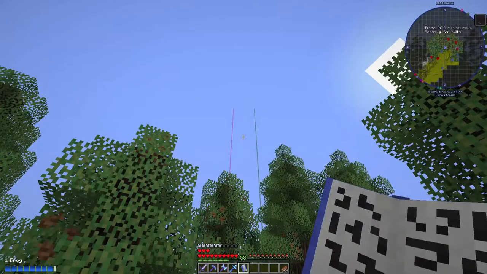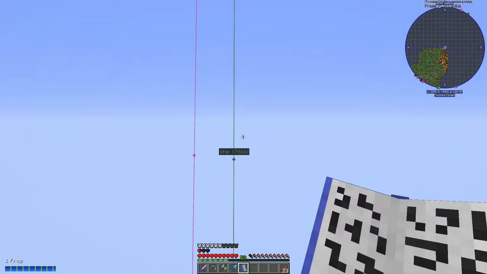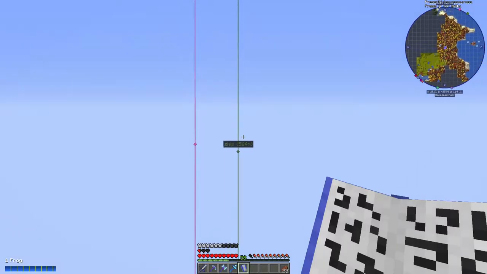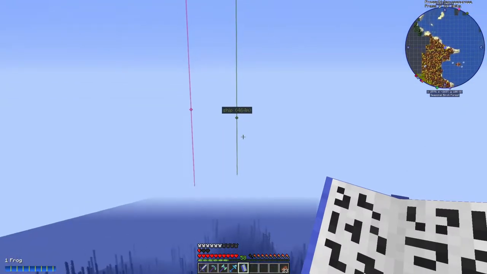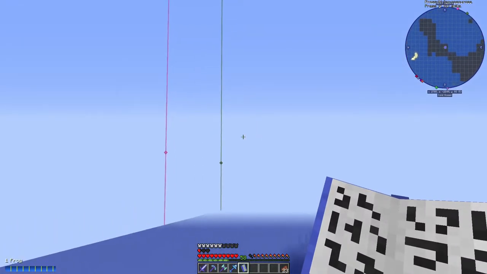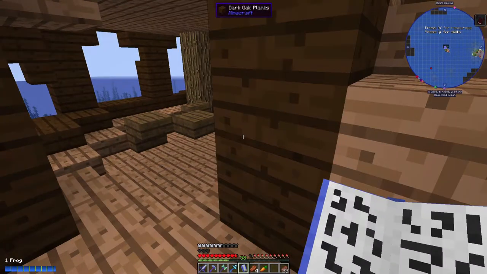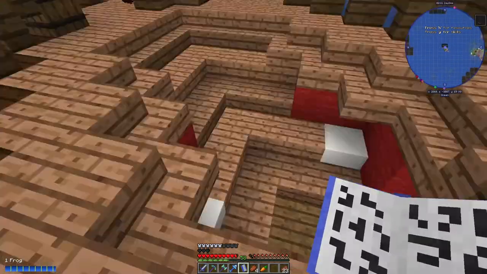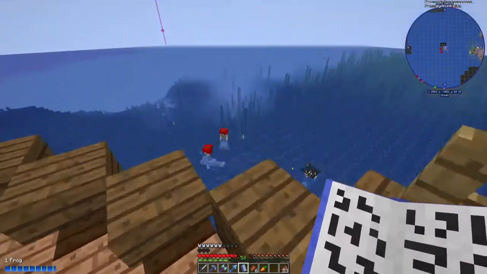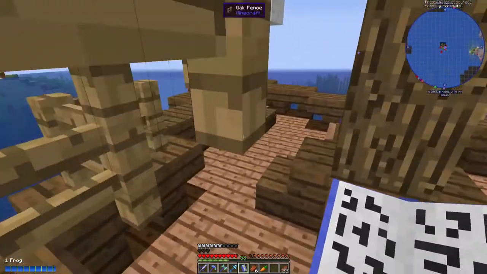waystone. Oh, froze. This is the problem with unloading a load of chunks really quickly. It just freezes because it doesn't like it. Right, let's check out the ship first. I've looted it. Is the totem of undying still there? No, I don't think so. By the way, there are skeletons riding dolphins. It's perfectly normal.